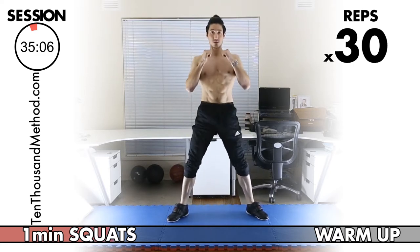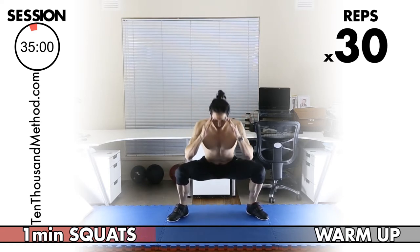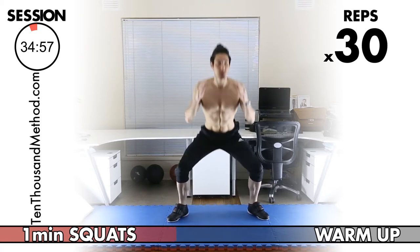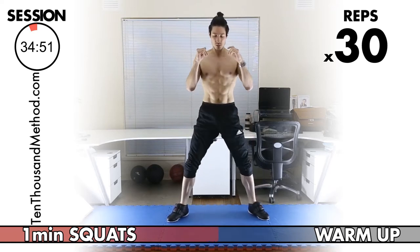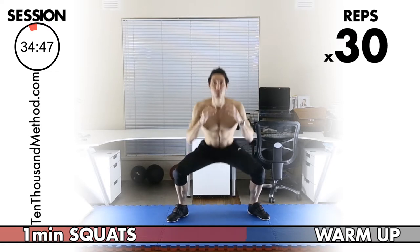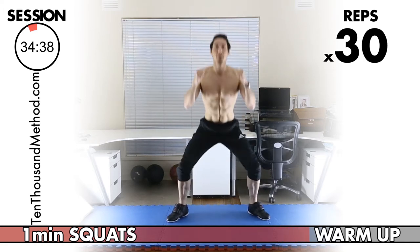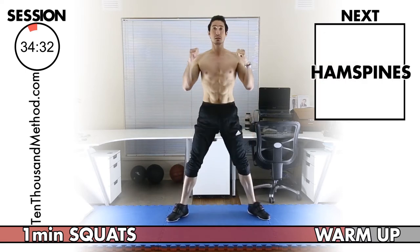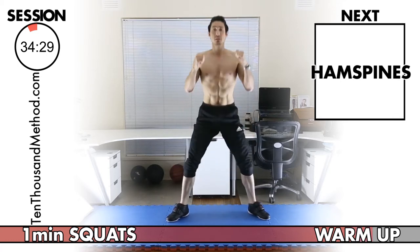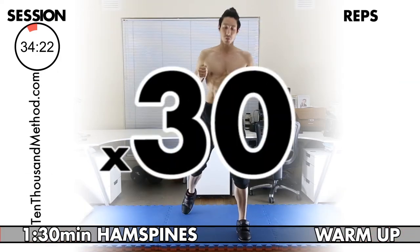1, 2, 3, 4, 5, 6, 7, 8, 9, 10 — 20 to go. 11, really focus on great technique. 12, 13, 14 — take it lower. 15, take your feet wider as well. 16, 17, 18, 19, stay focused. 20 — we've got 10 to go. 21, 22, 23, 24, 25 — 5 to go. 26, 27, 28, 29, and last one, 30. Great work with the first warm-up exercise.